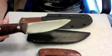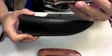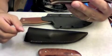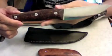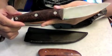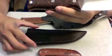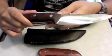But I do not know about the sheath when you get it from Chris. Well, I heard he's going to source a good maker of kydex sheaths for his knives in the future, and I believe whatever the case, if you get a sheath from Chris, you'll have some options, or at least good sheaths to go with. But they might come at a price. I'm not sure.